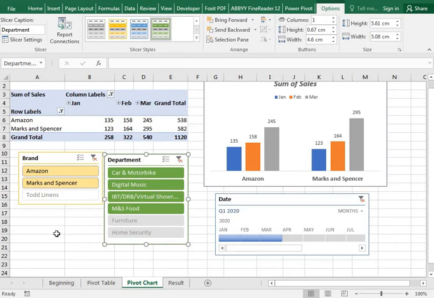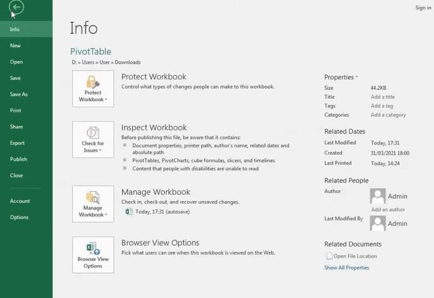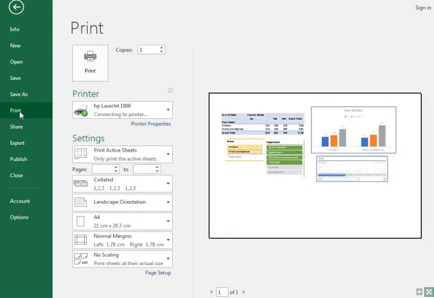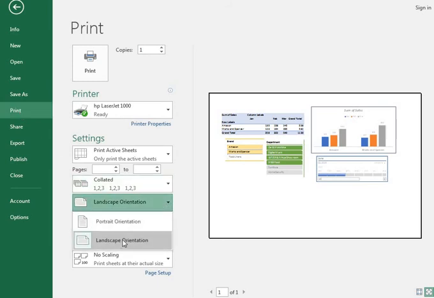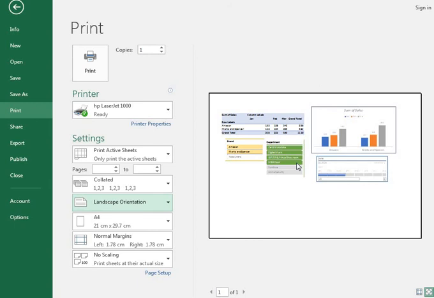Move on to the File and Print command. Change orientation to landscape, and you can see the filtered pivot table, slicers and timeline.